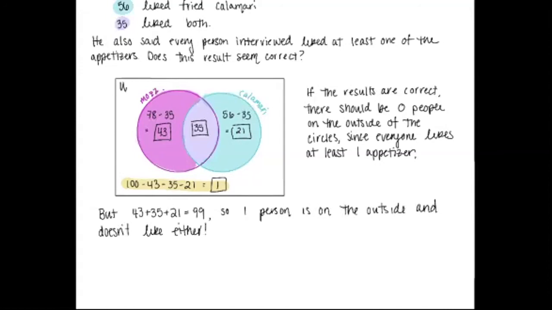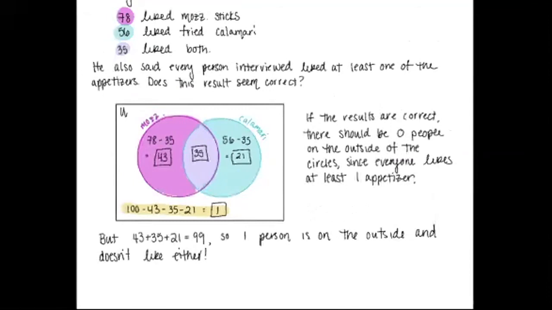Okay. So his results aren't accurate. He said every person liked at least one of the appetizers. So these results don't make sense. So we paid this guy to do his job, but he didn't do it correctly, which is a huge problem. So something went wrong. Either he miswrote the evaluations. We don't know, but we definitely shouldn't be paying this guy until he fixed the problem and redoes it for us. Okay.